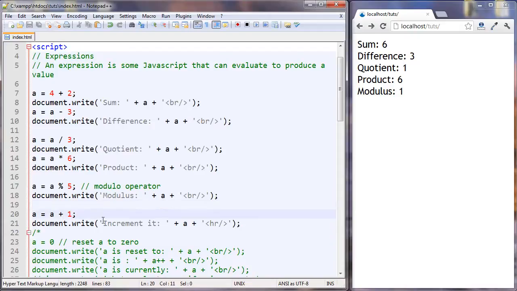Here, the reason I wrote this out here is to teach you what this means, which is A++. Okay, so A++ means A is set to A plus 1. That's what A++ would mean. Or if it was I is set to I plus 1, that would be I++. They would be the same thing. So let's just take a look at this. Basically what A++ would do in this situation is it's going to increment the value by 1. Okay, and you can see here's 1, now it's 2, it was incremented by 1.